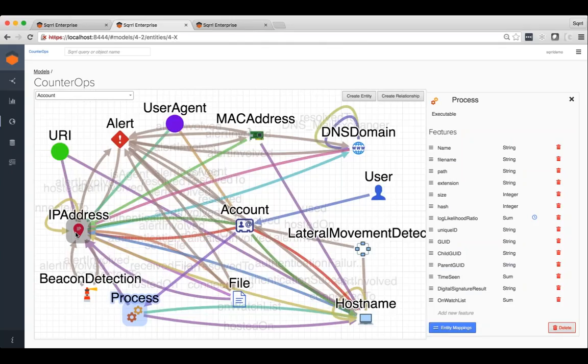And something we're all very familiar with, an IP address, is another out-of-the-box entity that we have. Just highlighting, we've got some booleans there. We can do some good stuff in the back end to see if it's a DNS server, a web server, and maybe whether it's internal or external. We can do all those sorts of things as we are ingesting the data. Any questions there?